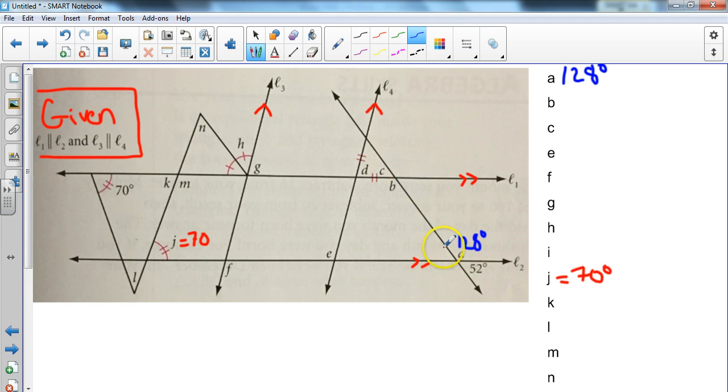B is sitting right here. A is right here. So notice we have parallel lines here. This line right here is considered a transversal. It's crossing both parallel lines. So A, this angle, and B, this angle, with our two parallel lines look a lot like the parallel stuff we've been talking about. Aren't A and B alternate interior angles, also known as congruent to each other? So we know that B has to be 128 degrees also because it's an alternate interior angle to A.